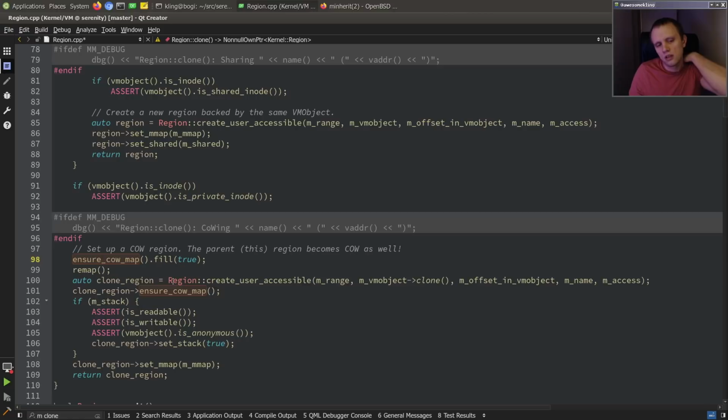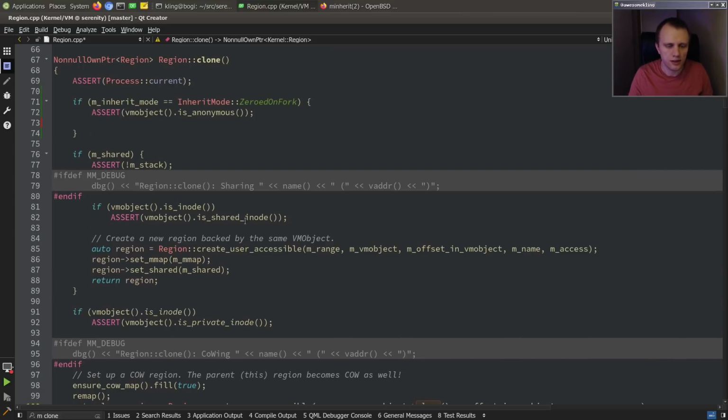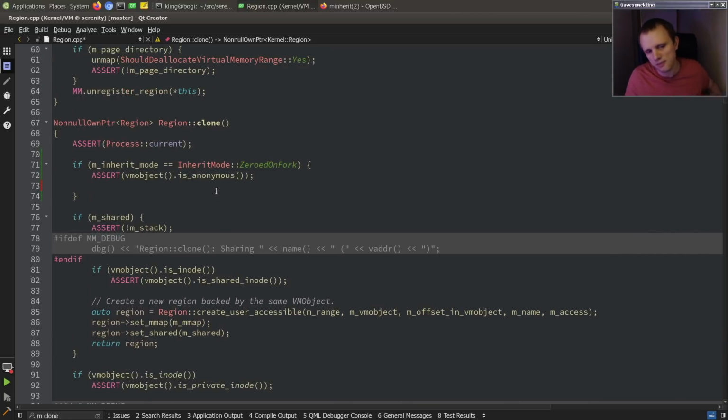So basically, for COW region, we just create a new region that is backed by the same underlying VM object. That's how COW works. So it's like originally a VM object that has all the same physical pages, but they are write protected, and then the kernel intercepts writes and turns them into copies.